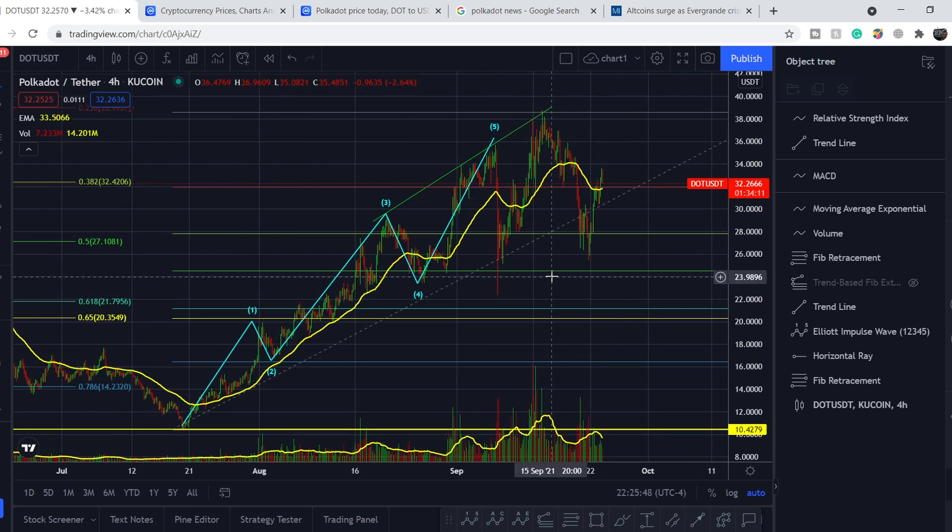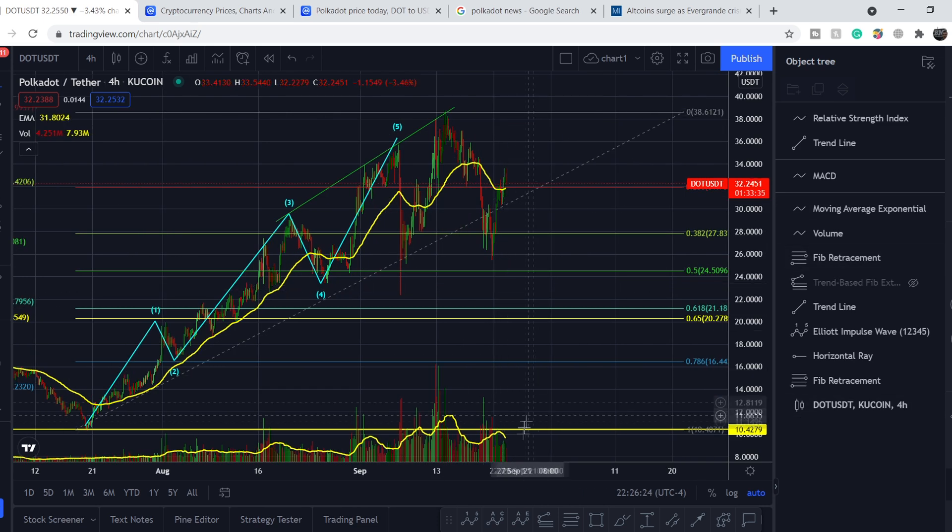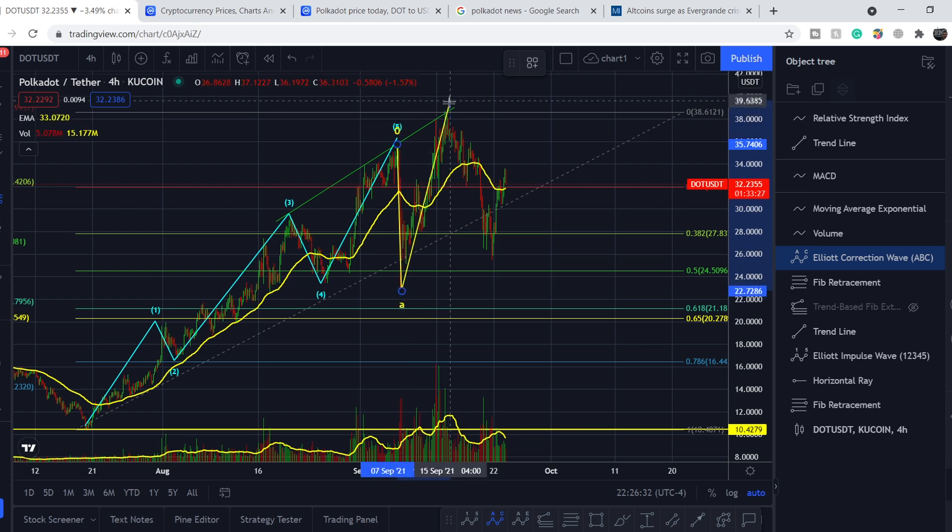As I mentioned in my previous video, I had some concerns about this movement. This retracement to the downside was quite deep in terms of price, but very shallow in terms of length. From the end of July through the beginning of September, we cannot have a retracement that lasts just several hours — the retracement should be a little bit longer. The first possibility is extremely bullish.